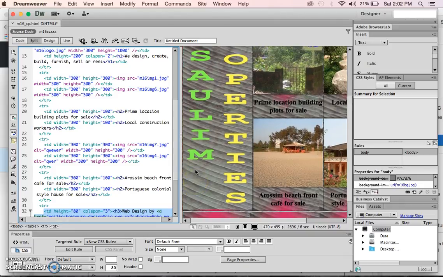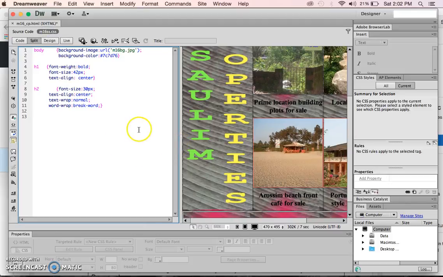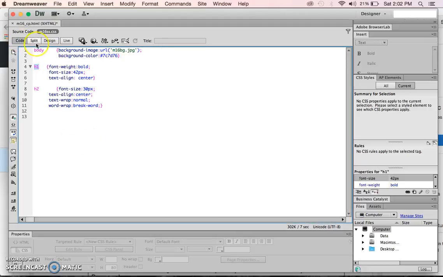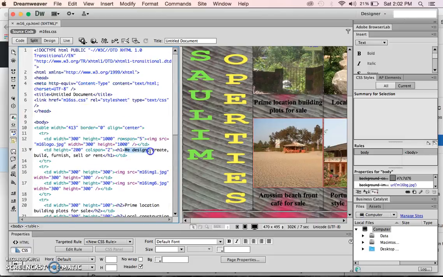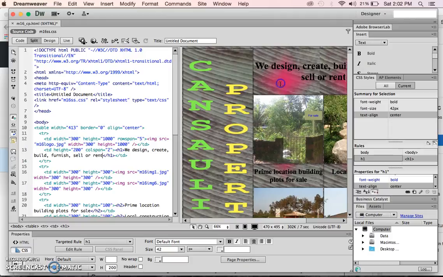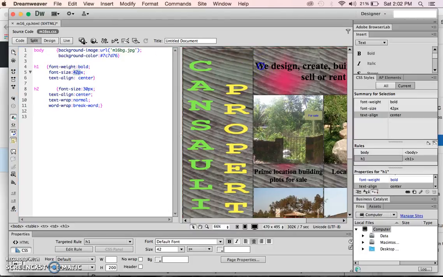Okay, it's actually made some changes already. So we've attached that style sheet. At the top here, you should see a little tab. If you click on that, that's the actual style sheet. So it's saying that anything that's got the tag H1, which we did have earlier, when you did this one, redesign, recreate. It's got font weight bold, 42 point, which is right, yeah. So if I click on that, you actually see it is there.